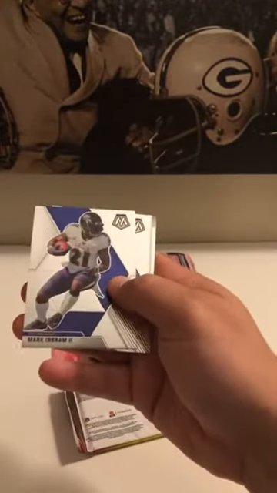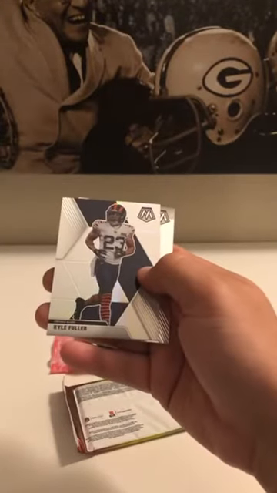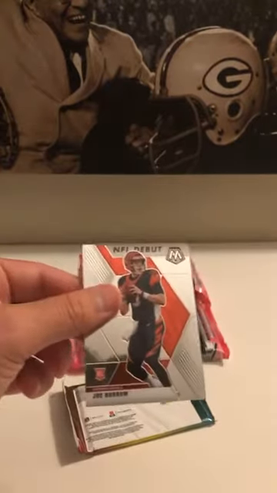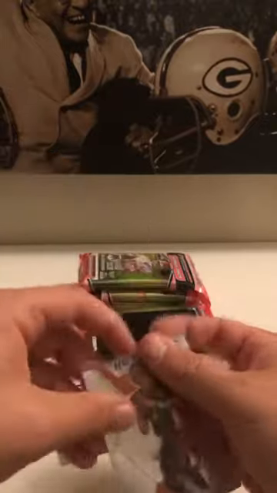Marshawn, Michael Thomas, Mark Ingram, T.J. Hockenson, Kyle Fuller, Silver. There's a Joe B debut. Let's get that base.